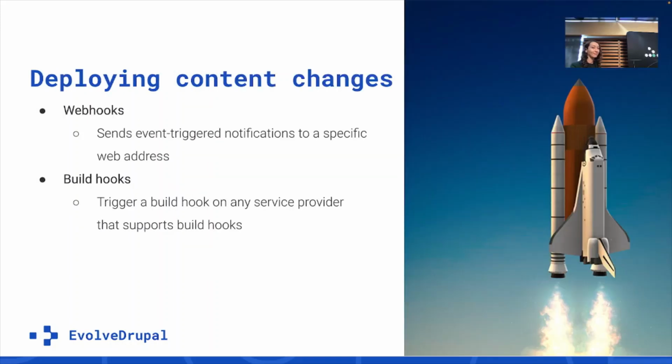Alright, content changes. There are two models right now that address the same thing: webhooks and also build hooks. They do things a bit differently, but the principle is the same. It's simply an endpoint that you call, and it will rebuild your content website. So it also depends on the type of content website that you're building. We'll go deeper into that a bit later.